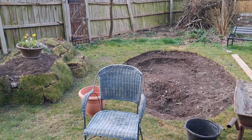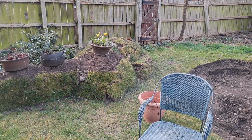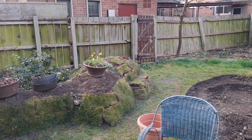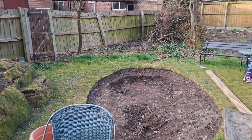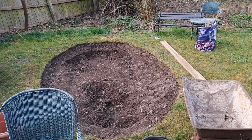of the garden instead. You can see our wildlife hump over here. It's full of nooks and crannies for things to go and hide in, and we'll eventually plant it up with all sorts of interesting things. It'll also be a nice little place we can sit on, it's the right height for that. And the wildlife pond being dug, roughly the shape of an Easter egg.